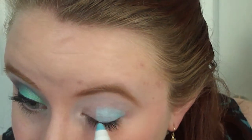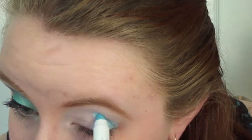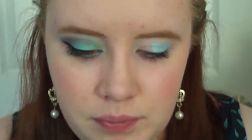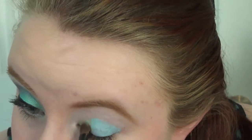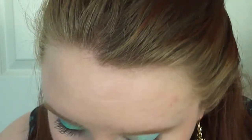Just so you guys know, I am wearing mascara already because I did go out today and I just didn't want to take it off. After we put that on, I'm going to take one of my e.l.f. brushes — just a regular flat shader brush — and I'm going to take this green color and fill in the inner part of my eye. We're going to fill in all the part that we didn't put the blue on, and also bring it over onto the blue just to blend out that line so it's not so harsh.